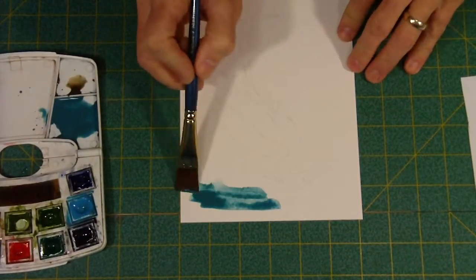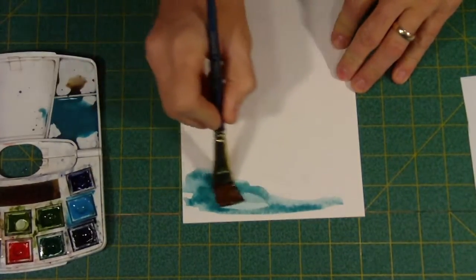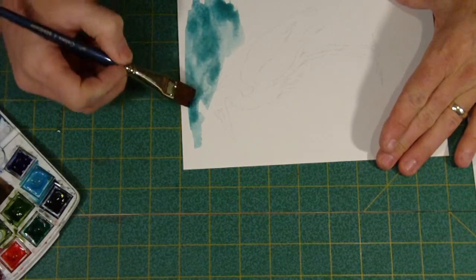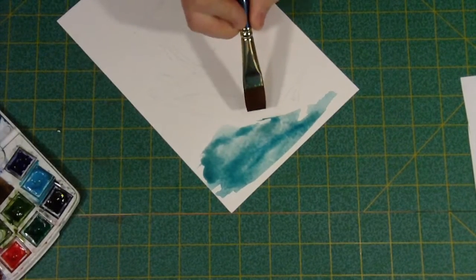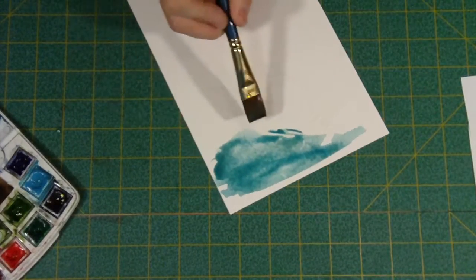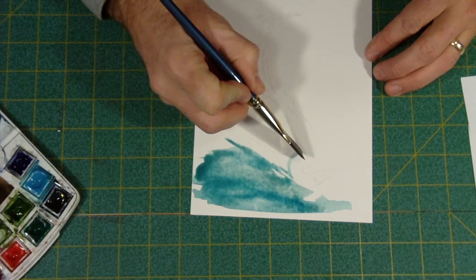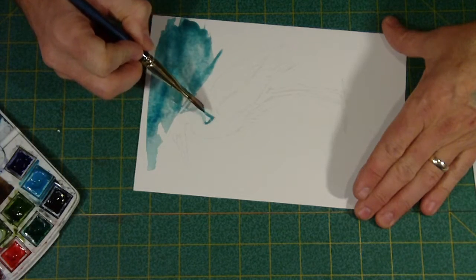Oops, let me see so you can see. I'm just going to block on some of this. Get it a little thicker than I want to, but we'll thin it down a little bit right here. There we go. I want to block that on, and I'm going to start by putting it right around his head here. Okay. And somehow, if I can do this, I knew this was going to be tough. I'm going to block out a couple of these little feathers there. I don't even know what those feathers are called, but they're extremely neat to see. This whole bird is really neat. There we go.